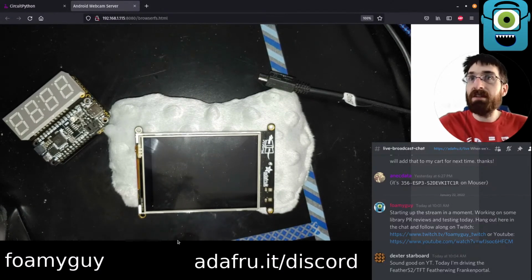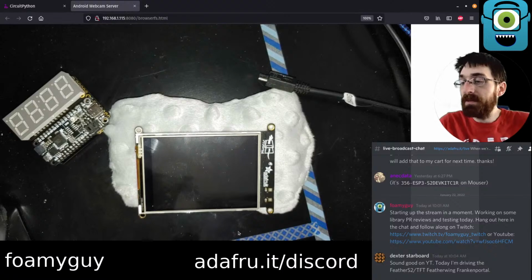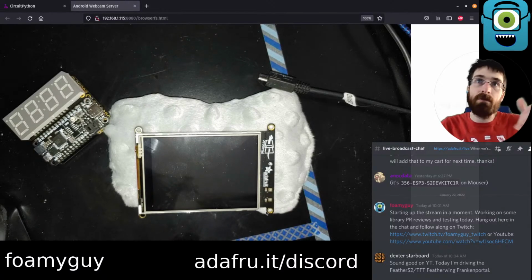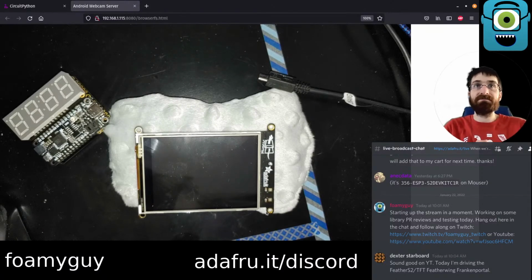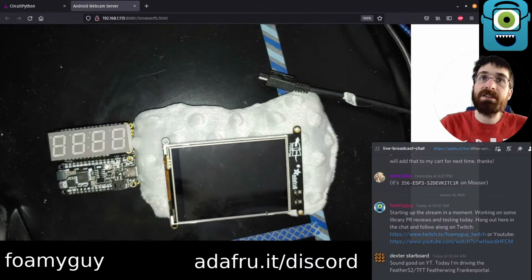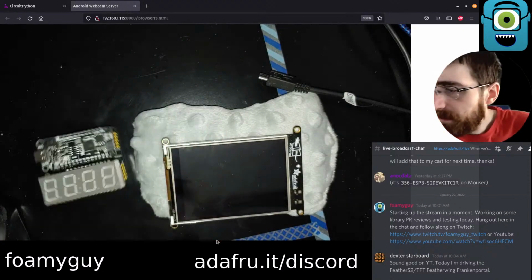So PyPortal, this is one of the ones that I do use quite a bit on the stream, because I tend to focus on display-related stuff a fair amount. So this one's nice because it has the built-in screen here, a nice large, 3-inch or something like that screen, 320 by 240 pixels. And it does also have a touch overlay on it as well. So you can touch it and it will know that it is being touched, and it will know where it's being touched, like X, Y coordinates on the screen there, which is pretty nice. Also, some of you may have spied this one up here. We've got a secondary device set up here that I'll use a little while later. This is a Feather, what is that, a Feather RP2040?